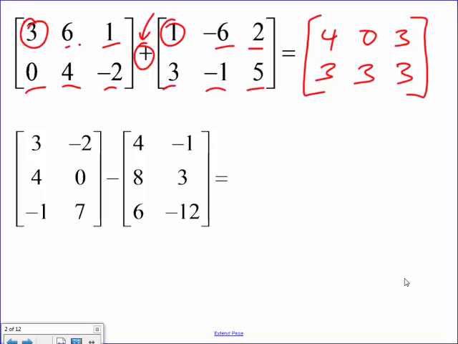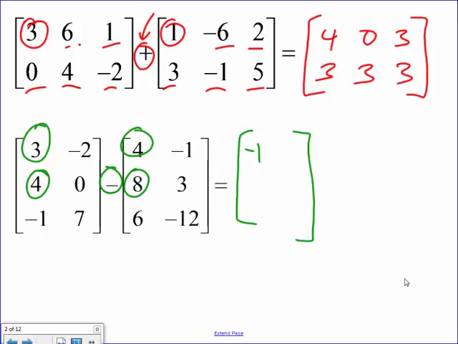So for example, now I got a 3 by 2, and I'm adding it to, or subtracting a 3 by 2. So I'm going to have a 3 by 2 for an answer. So now I'm going to take 3 minus 4. Well, that's negative 1. So there, maybe you might want to have a calculator in hand just in case. It gets kind of tricky. 4 minus 8. Well, negative 4. Negative 1 minus 6. Or you got to think of that as negative 1 plus negative 6 as well. Same thing. That would be negative 7.